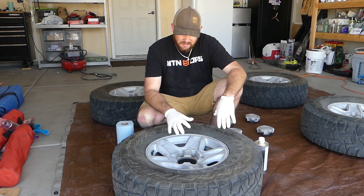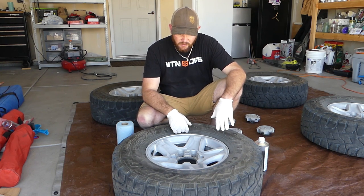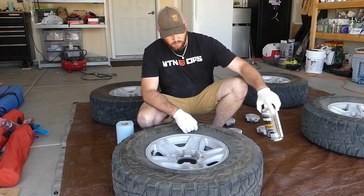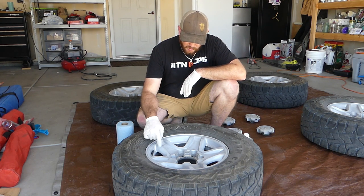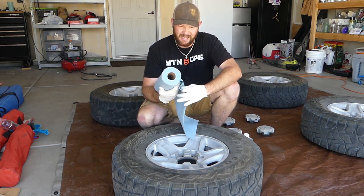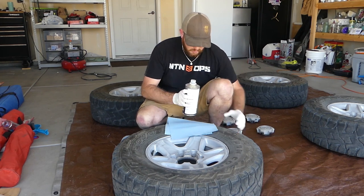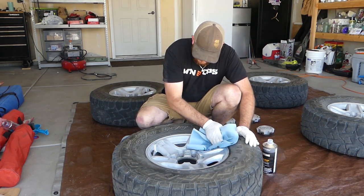Carter and I just sanded down the wheels and the center caps. We used 180 grit sandpaper and a red SOS scratch pad to get into all the nooks and crannies. These things have been sanded to the hilt, blown off with air to get clean, and now I'm going to go over them with some acetone. There are a few things we have to tape up — your valve stem, just tape that up — and we'll probably stick note cards around the rim of the tire before we start putting our self-etching primer on. Make sure you're wearing gloves because you don't want to add any of your skin's oils, or you'll run the chance that the paint won't stick. Be liberal with the acetone, get to cleaning, and then we can start painting.